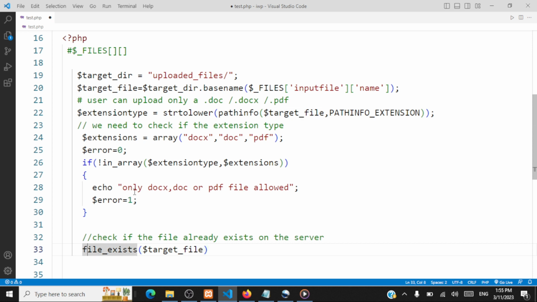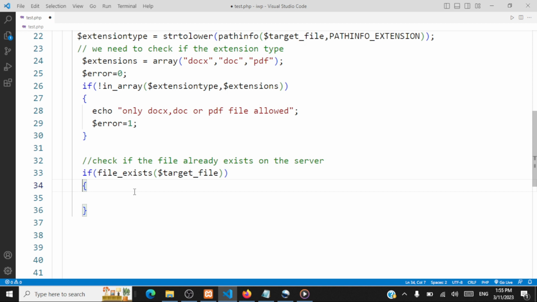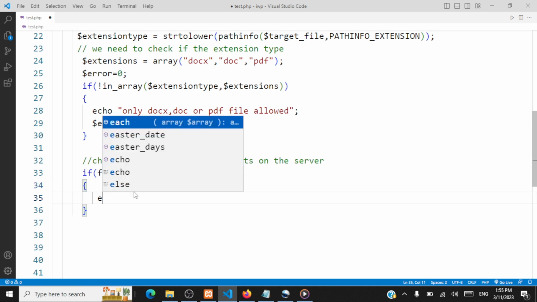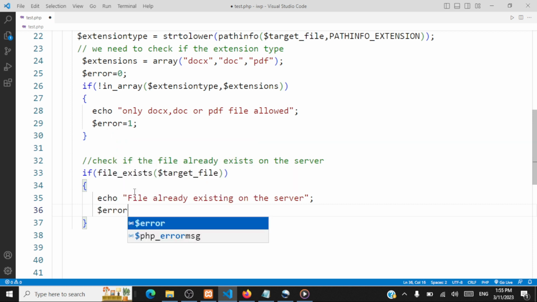If it exists, we have to send an error message to the user. If the file exists, what we have to do? We should send an error message, that is echo file already existing on the server. And whenever an error occurs, we'll set this variable to be 1.